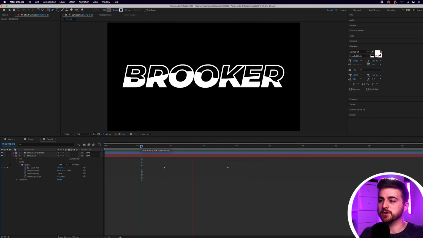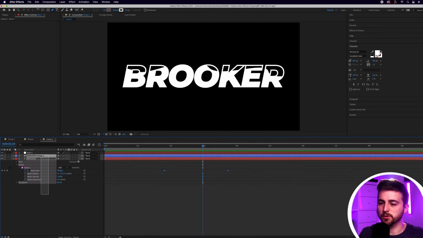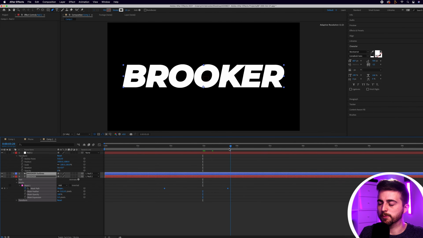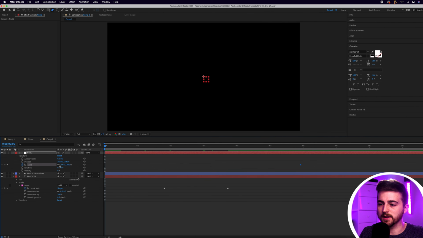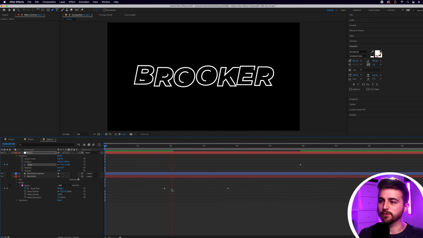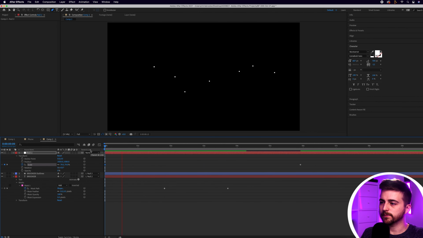And there you go. All you have to do to take this to the next level is to just go into layer, new, null object, select both of those layers and link them to the null object with this parent and link tool, this pick whip tool. Then we'll just go into transform. We'll create a brand new keyframe on scale towards the end of the animation. We'll go back to the beginning and we'll pull this down. And now when we play this back, you can see that's just going to animate in on the scale as well as everything else that is happening. So this, you can see, is starting to look really dynamic.